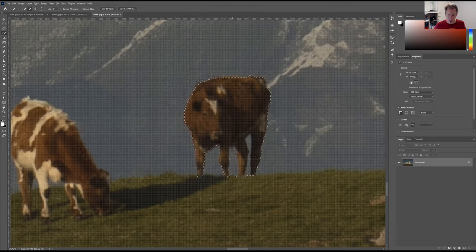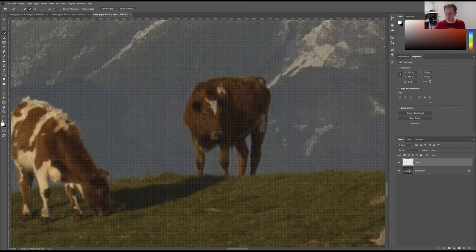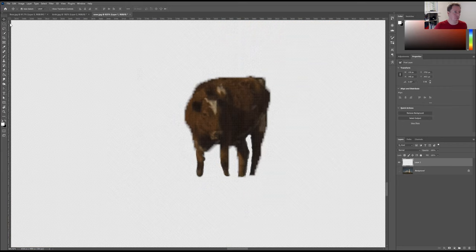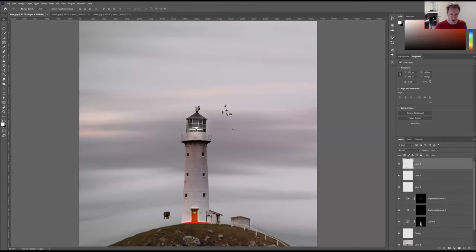So it's accidentally selecting the blue here. So if I press Alt and drag through there, Alt will remove from my selection, make my brush even smaller. And then I can do the same thing there. Gives me a fairly rough and ready selection, but that's kind of okay. That's what I want. Copy, paste to a new layer. There's my cow. And then we will drag and drop that onto my base layer.